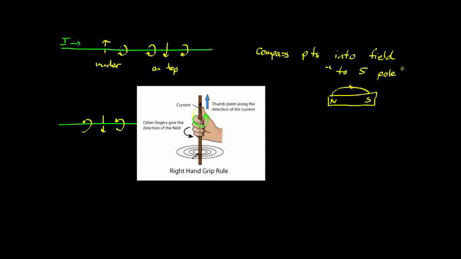So if you're going this way, you point your thumb. Hold your hand in front of your face and point it to the left, and you'll see that when you curl your fingers, it would go around the wire. Whereas the one down here, the top one was thumb to the right. On the bottom, it's thumb to the left because that's the direction of the current. So you see it curls over and then comes back under. So anyway, that's the right-hand rule for the direction of the B field.